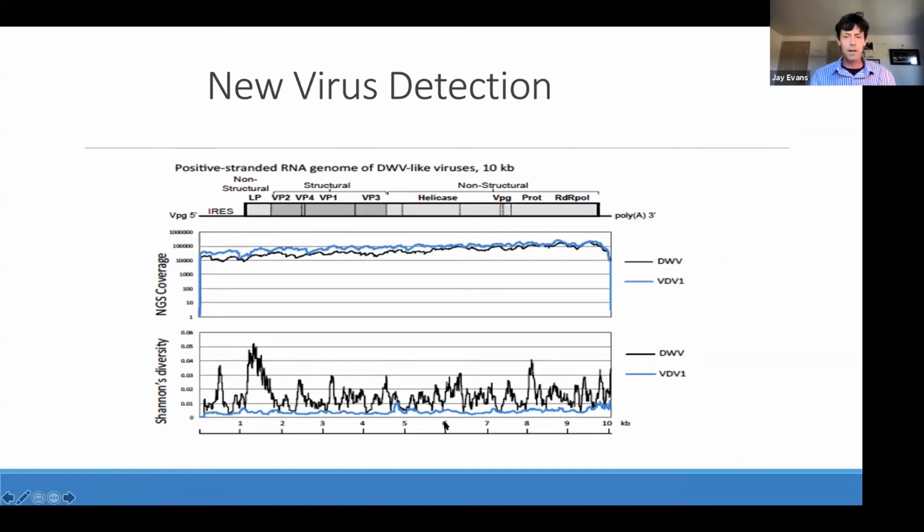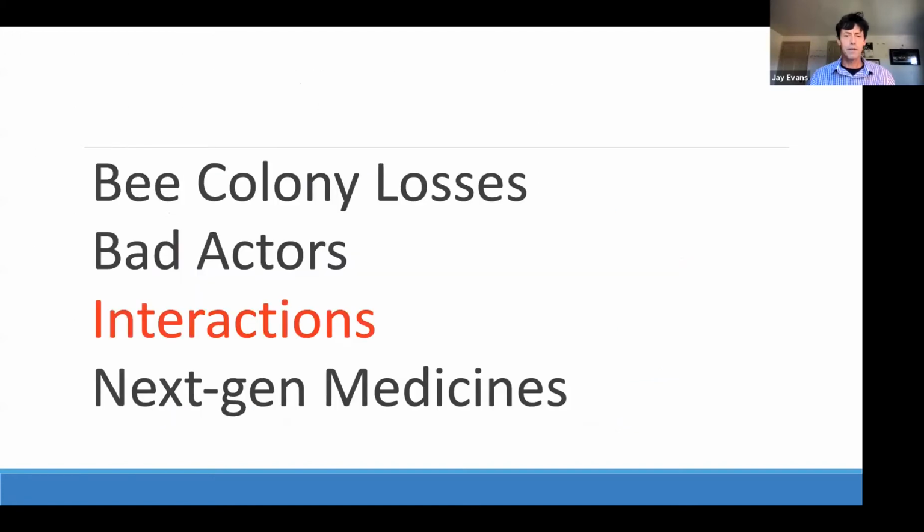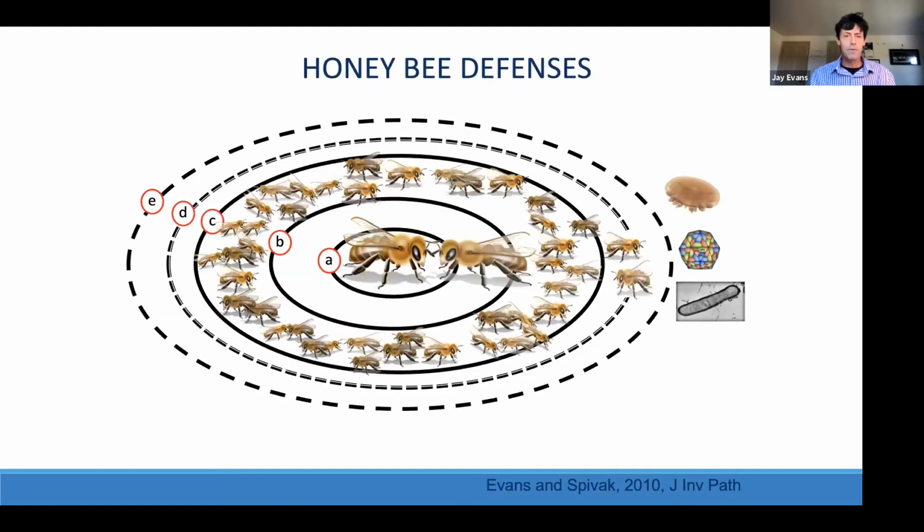Just to focus here, the blue line is the nucleotide diversity of isolates from this virus in the modern day, actually. And then this is for the old strain. And so it still hasn't picked up this vast amount of diversity that the old strain has, but it's done exceedingly well. So it's clearly somewhat better, at least, at infecting bees and succeeding as a virus. And the reason we think that's happening is because of mites. So these parasitic mites, it seems this variant of deforming virus seems really, really adapted, or at least tolerant of hitchhiking along with mites.